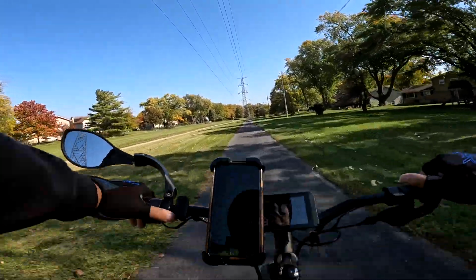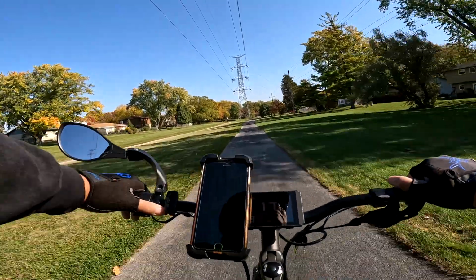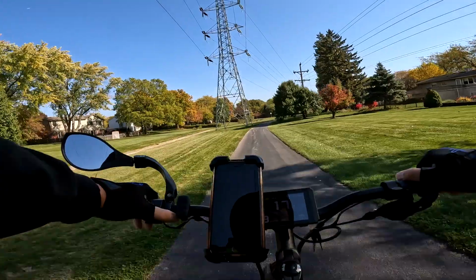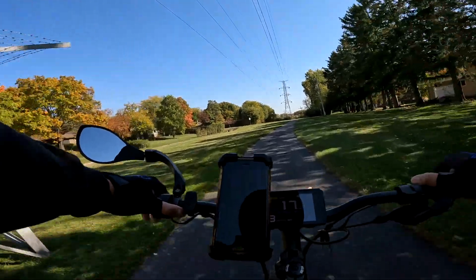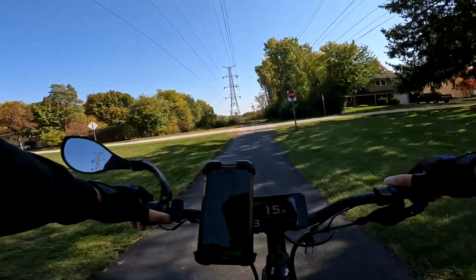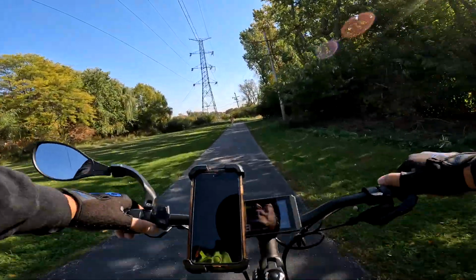I did remember to turn on the light on the X-Nito helmet. It seems like I never tend to remember to click that thing on until I start talking about it, but I did it. Actually, it takes a lot to get ready to go for a bike ride. I'll tell you, it's not an easy thing for me. I don't just hop on the bike and go. Got to put all the clothes on. I'm wearing my safety vest, of course, and then I've got to check all the equipment, make sure it's working, make sure that there's air in the tires. Remember last time I hadn't taken the Blackbird out for a while, and all the air in the front tire was depleting. But it stayed this time.